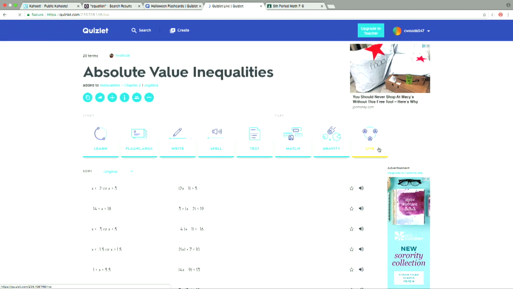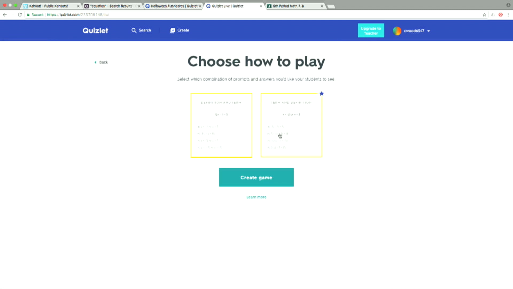And then the last one that we have is the live. I noticed this the other day. Sometimes with the Quizlets, they put the questions on the wrong side and vice versa. So they have these two options where it can take the terms and the definitions or the definitions and the terms. The only problem with that is that you've got to pay extra for it.